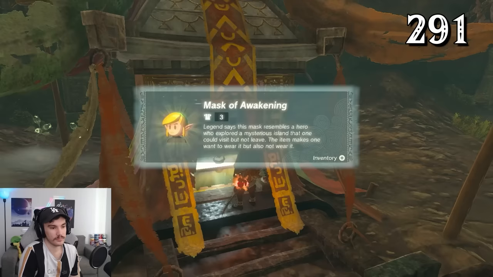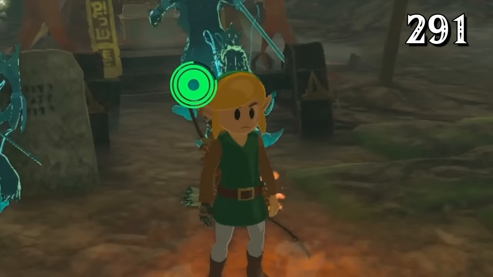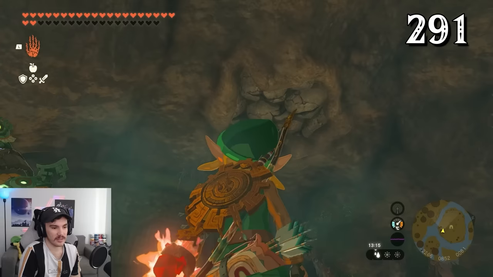The next day I find the rest of the armor and my name is Linky and I'm gonna save Hyrule. I'm Toon Link! Kinda, well, I'm awakening, I'm Link.